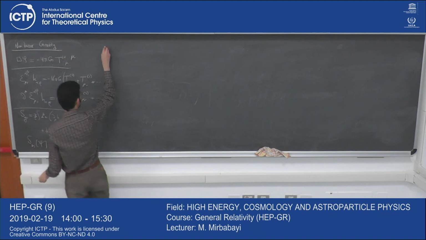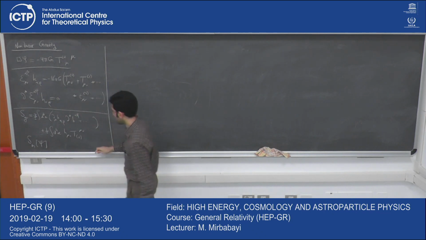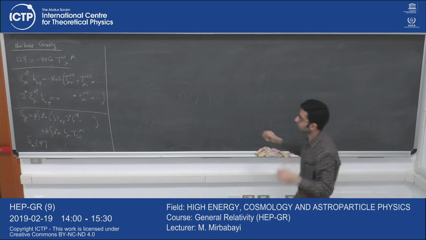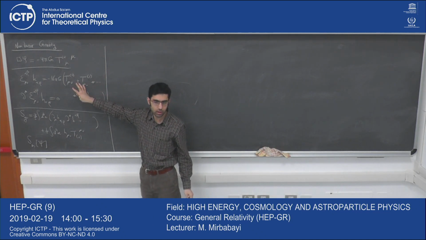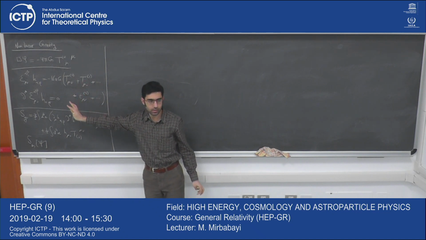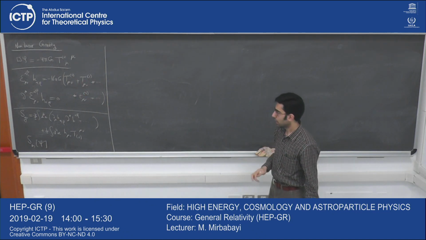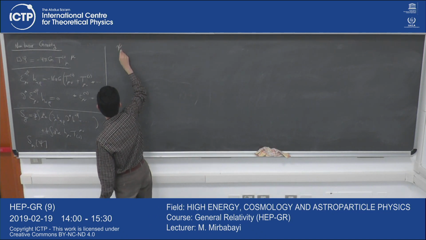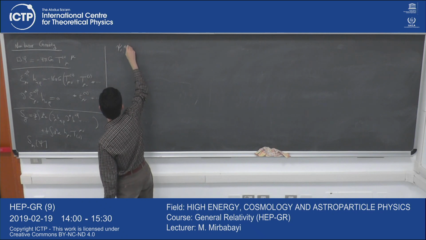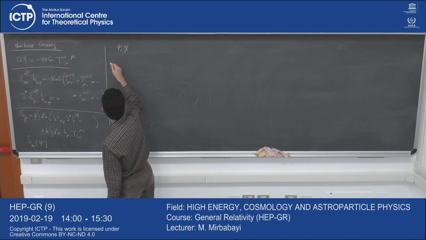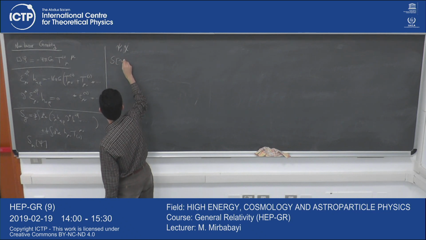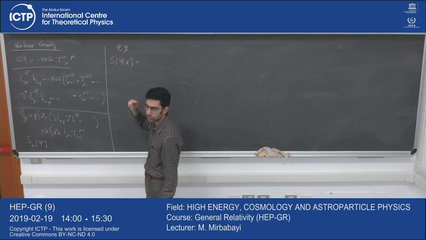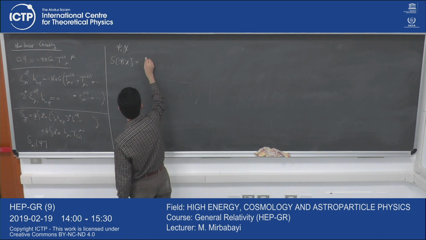Okay, so now let's look at this action and see what's happening here. We want to put something on the right hand side of this equation so that it is conserved. So let's consider some simpler examples. Suppose there are two fields, psi and chi, and we write some action for psi and chi. Say these are two free massive scalar fields.